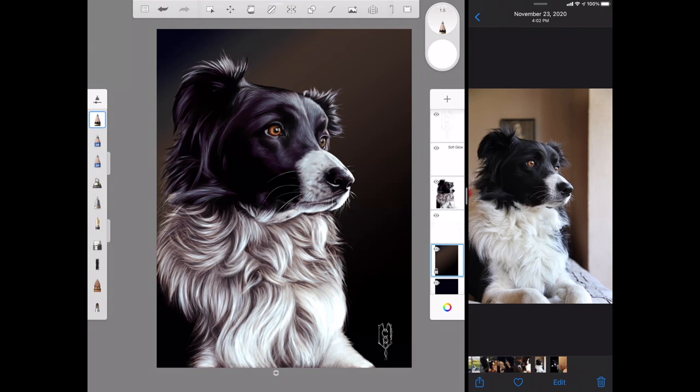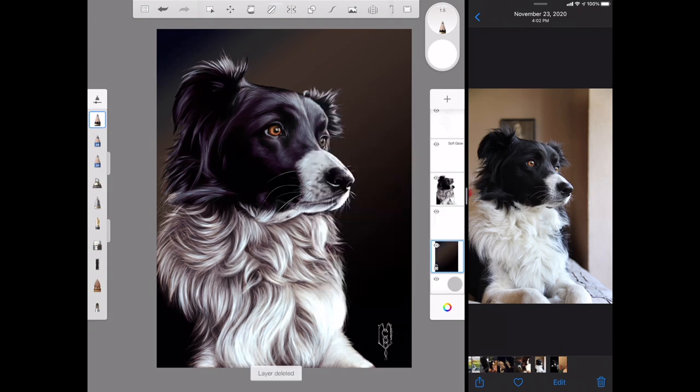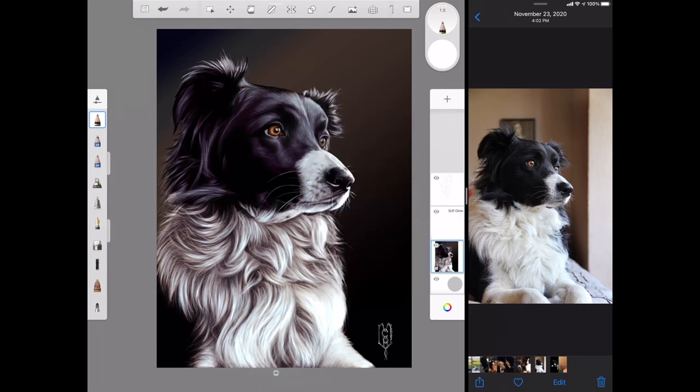There you go. Now we need to put all these layers together. So the first one I'm going to do is, I mean, this one we can just delete. We're not even using it anymore. This one has where we drew in some of the extra fur here. So we're going to blend the dog one with the one underneath, and then we're going to merge that with the background layer, like that. Now you can't change it anymore unless you undo at this point, but if you quit the program, it's done.